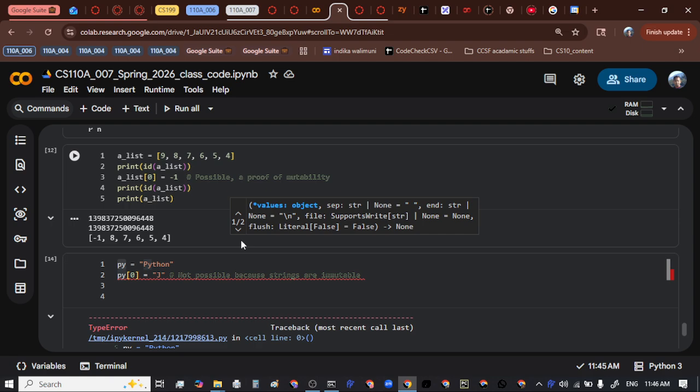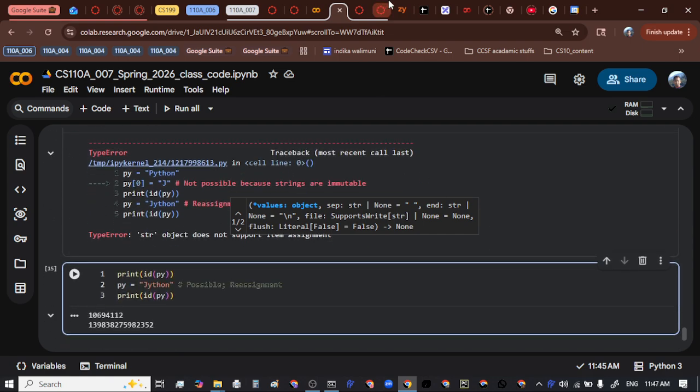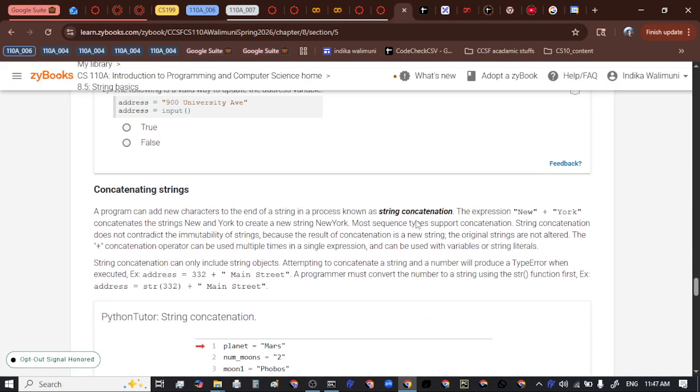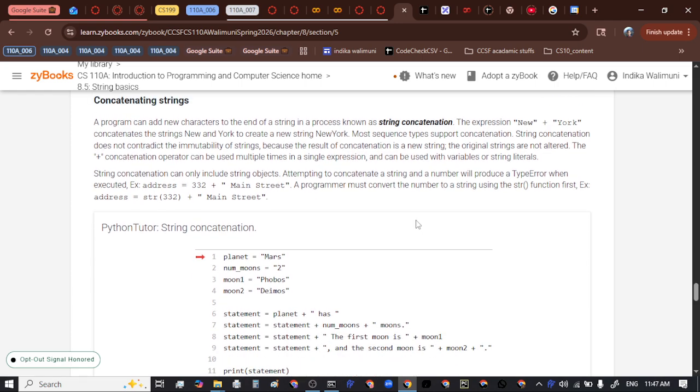Okay, so let's go back. All right, so lists, strings, and tuples. We're going to learn a little bit about tuples today as well. Pretty much every ordered sequence in Python you can concatenate, right?